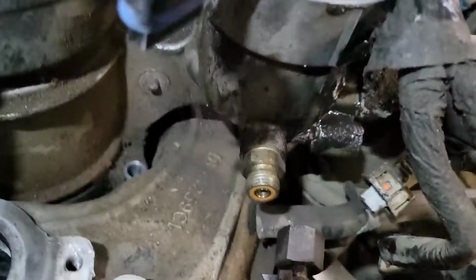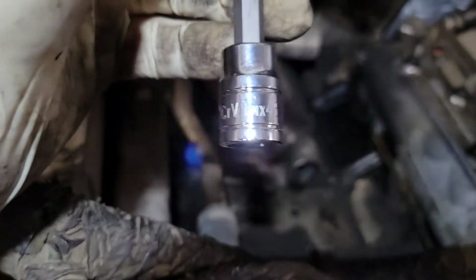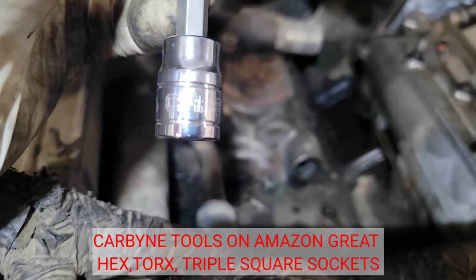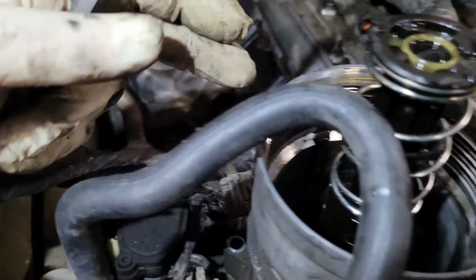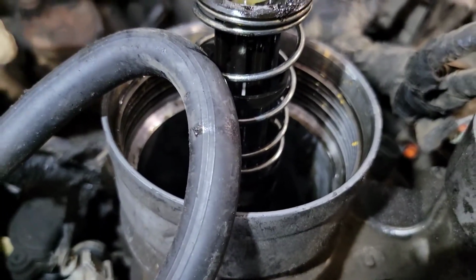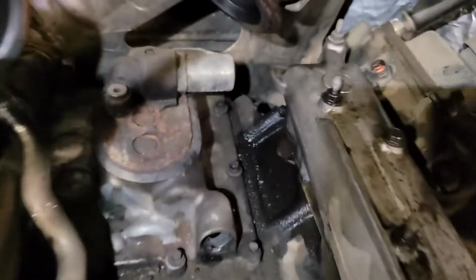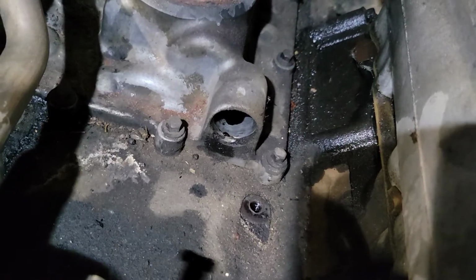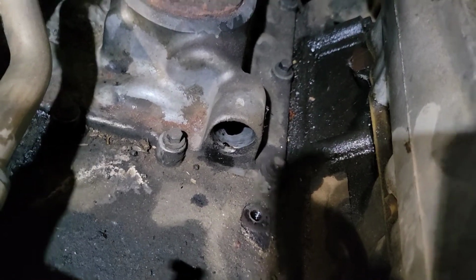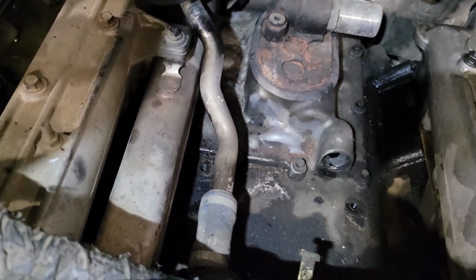The next thing we're going to do is we need to take the oil filter base and fuel filter. They're connected. So once you have all these fuel lines disconnected, you got 4 T45, and I got the carbine tools, T45, long Torx, and took that out. So we're gonna pop this off. Just be careful, it's gonna make a big mess. Just stick some rags down there and protect it. There's the hole in the oil pump cover that I was showing you. So stick a rag in there so you don't get any debris in there. Especially once you have this engine valley open like this, there's a lot of dirt down there.